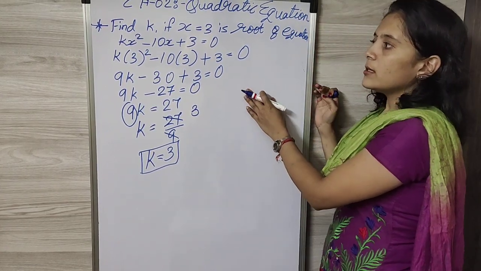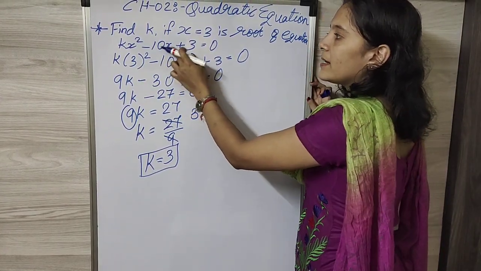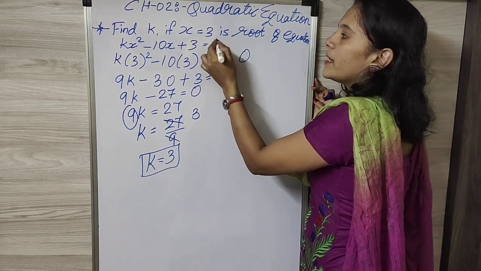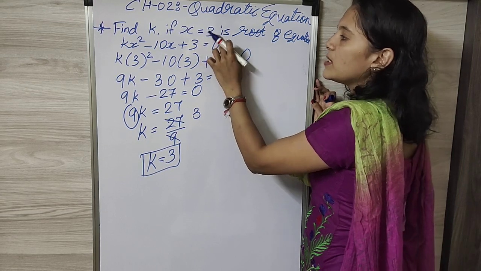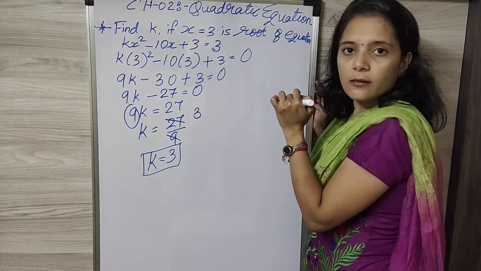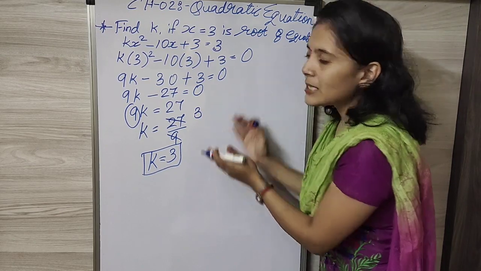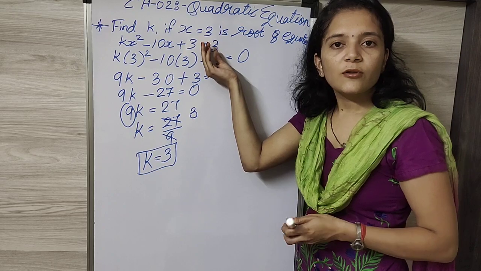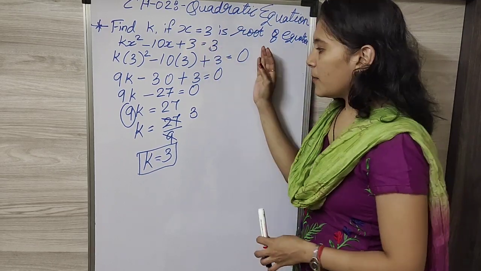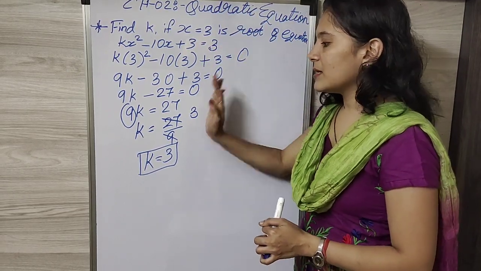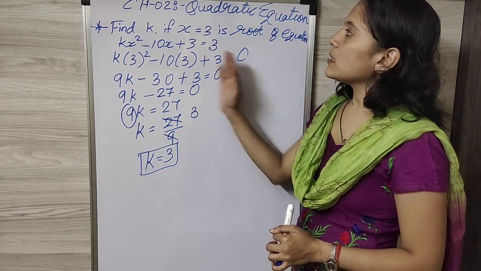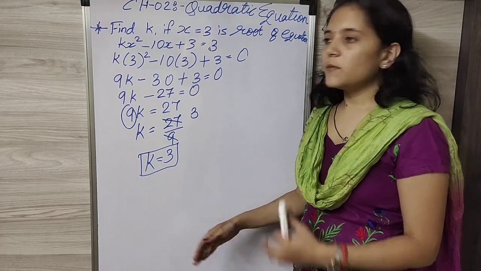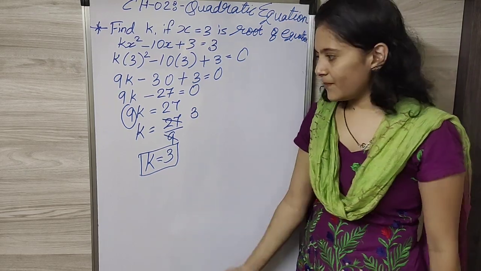In the same question, when kx square minus 10x plus 3 is equals to 3 is given, instead of 0, in the place of 0 if I put 3, then again you have to solve in this same manner, right? In the place of x you have to replace 3, right? The method does not change, the method remains the same. So in this case, 2.1 has been completed, right? In the next lecture we will be moving to the next exercise. Okay, bye.